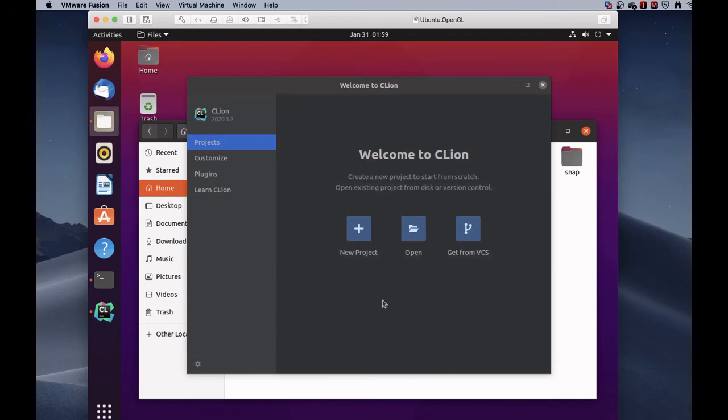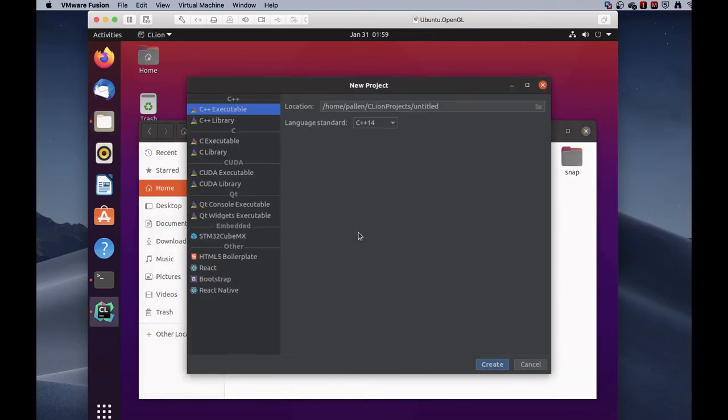All right, and so we can start a new project. All right, and we're going to do an executable, C++ executable. And here's where it's going to put it. So, and that's fine. Home, CLion IDE projects. And remember, this is a fictitious drive. So it's fine to just go with the defaults. And then, so let's call this Hello GL for our OpenGL. And you can just leave this on C++ 14. That's good enough. And then do create.